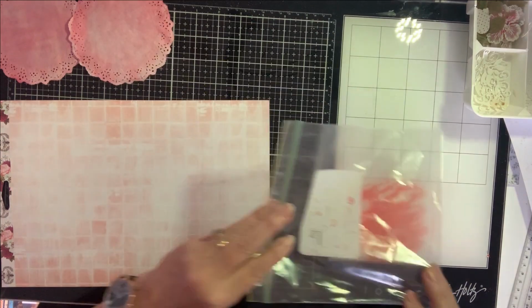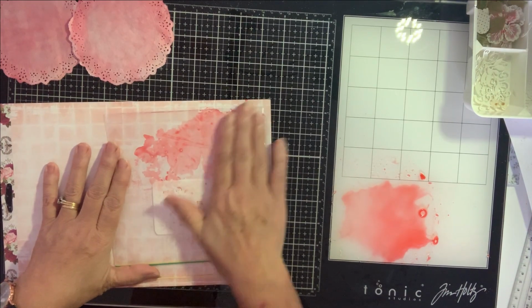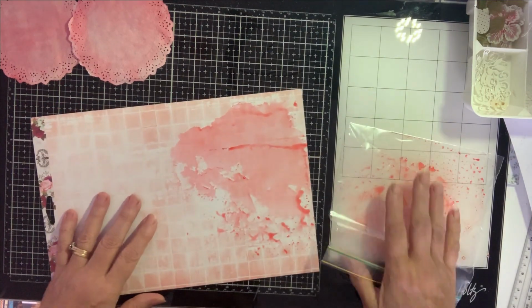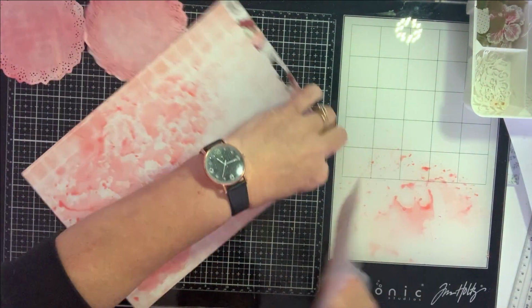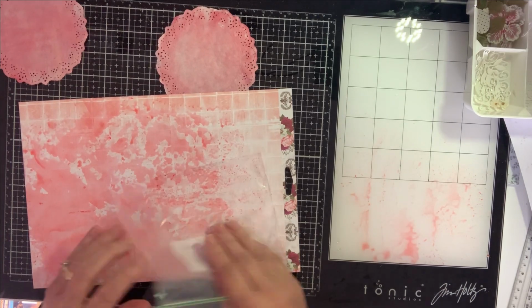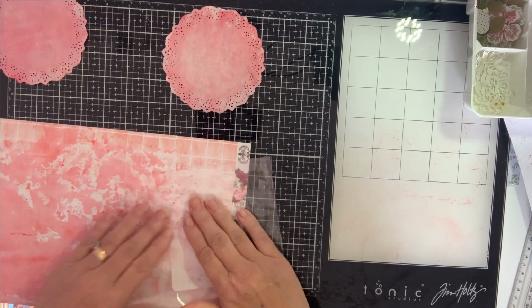So what I do then, I'll get my trusty bag, just pick up some of your colour, and it will sort of look splodgy like this, and pop it down and spread it out. I just wanted some darker splodgy paper. That wasn't as dark, because I'm not using any brown tones with this. This burgundy paper just didn't cut the mustard. So sometimes you just need to think outside the box.